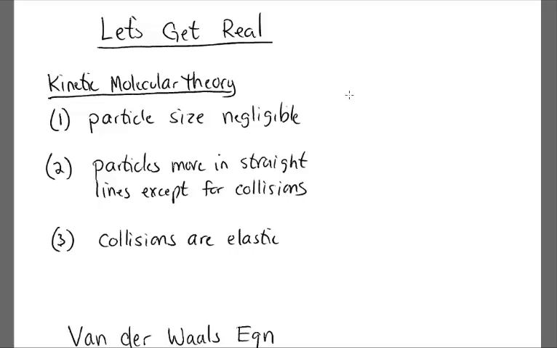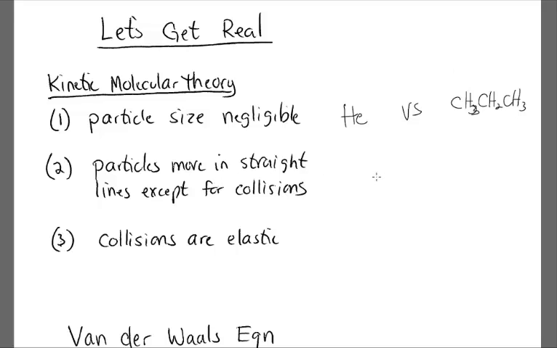Particle size being negligible. We talk about gases being ideal, and some gases are more ideal than others. Helium is a very small molecule, small atom, and so its particle size is small. But what if you're looking at a gaseous CH3, CH2, CH3? Okay, there's a lot of size there, and yet it's a gas. So the approximation that particle size is negligible is much better for helium than it is for this species, which is actually propane.